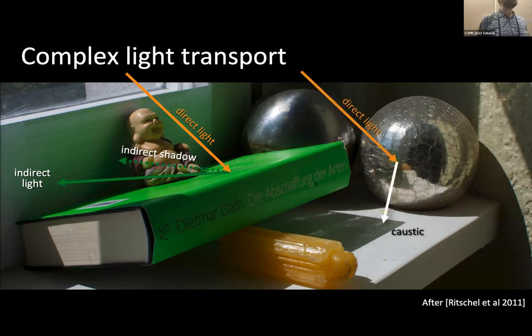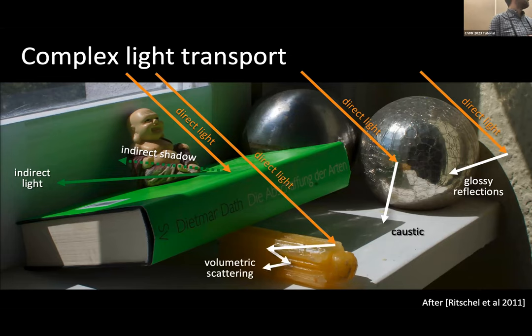We can have caustics, very complex, very high frequency reflections created by the interaction of light with specular objects. We can have interreflections, glossy or diffuse reflections that are due to light bouncing several times. Or we can even have volumetric scattering, so light that travels inside materials and therefore can produce very different types of appearances. So we are concerned with algorithms that can efficiently reproduce all of these types of effects. And in fact, throughout the tutorial, we'll see how we can generalize these algorithms to capture more and more complex light material interactions, like acousto-optic effects, speckle, and so on.